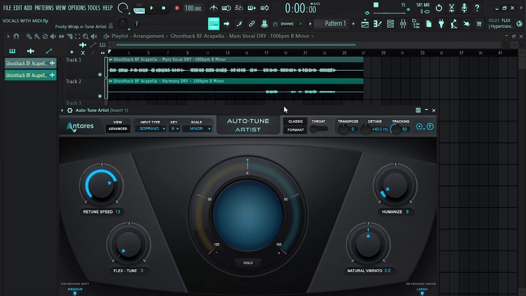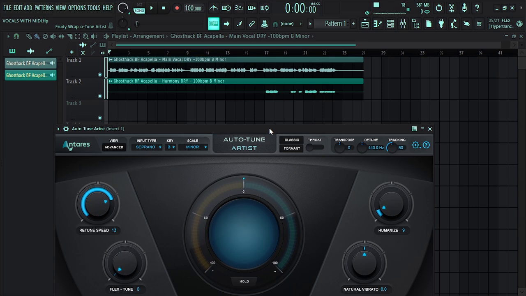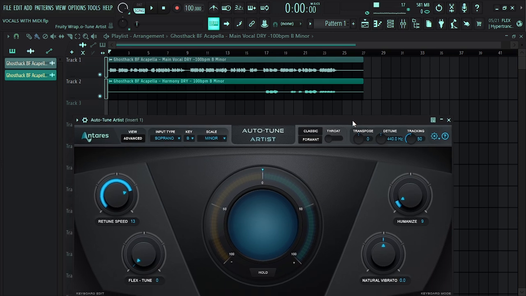Now that you know the difference between a paid auto-tune and a free auto-tune, if you still don't have money to invest into any of these expensive auto-tune plugins, then watch the video that will pop up next on the screen to download more of the free auto-tunes, which can also make your sound great.